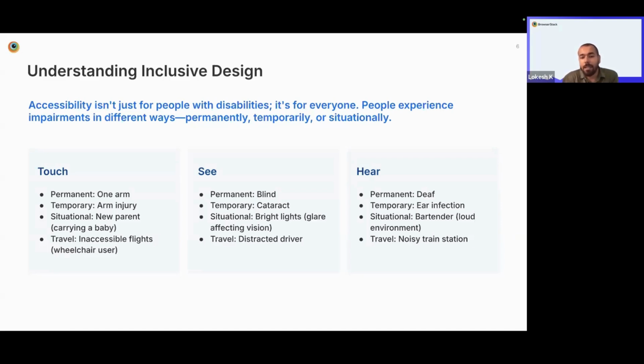And some of these temporary, permanent, or situational instances are highlighted here on the screen. I remember trying to use my phone with one hand when I was holding my niece when she was a toddler. And it definitely is not easy to always interface, especially when the screen sizes are going bigger and bigger. So you can't operate phones just with one hand. So there could be many such scenarios under which you could have the need for some accessibility settings or some way to access information the same way you would access it otherwise.